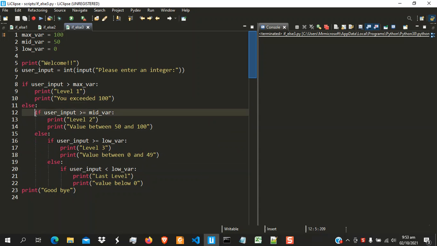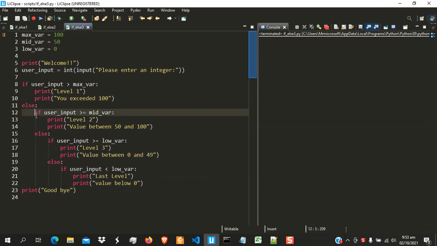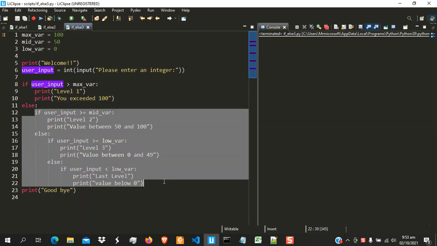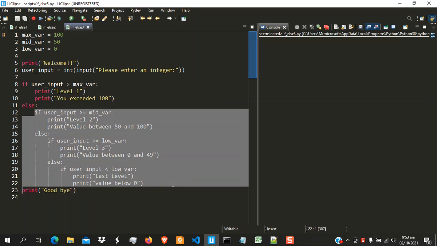Take note of the indentation: you can see everything is indented from this line. Now, if this condition is false, this else code will be executed. If this condition is true, this if code will be executed, and the whole of this else code will be skipped.